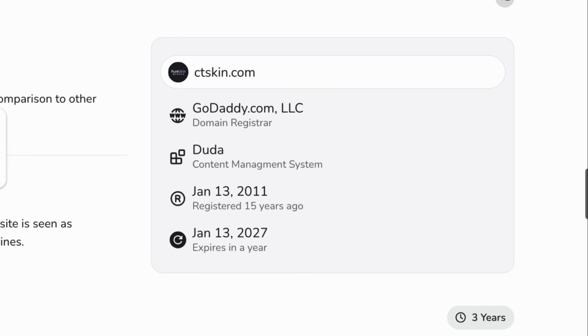On the right side, you can see that we have some key information about the business. Where its domain registrar is, that's important for me to know if I'm going to work with this client to get their domain access so that I can publish their website. The content management system that they're using, so I can talk confidently about them switching over to our content management system if that's the case. When the domain was registered and when it expires. For me, that's important because domain registration is often an indicator of how good a client's going to rank in the search engines.